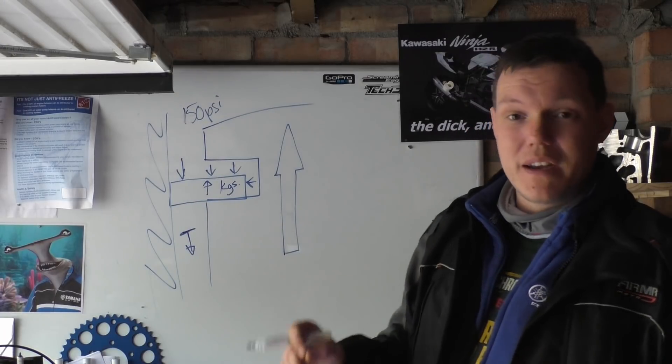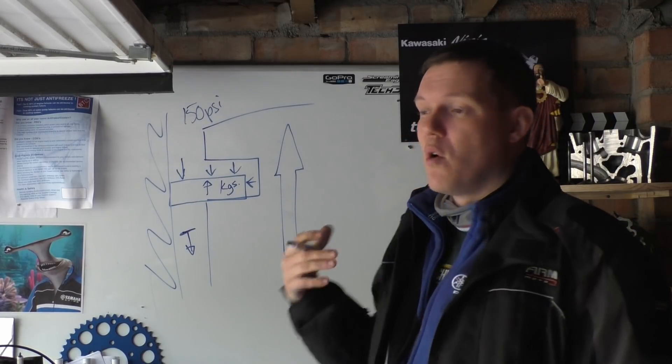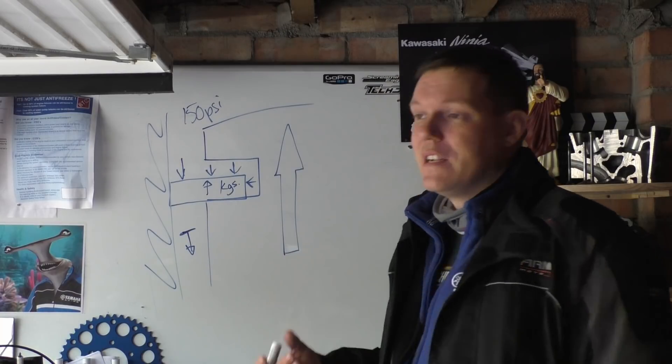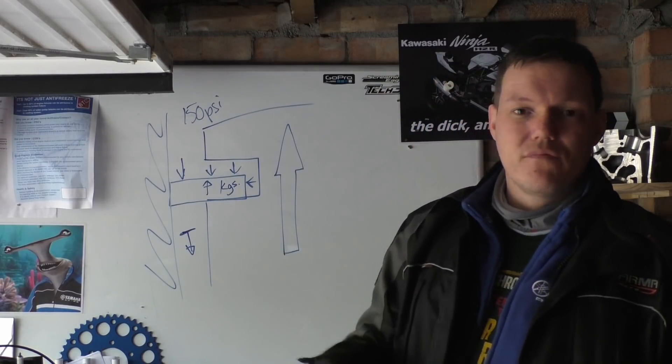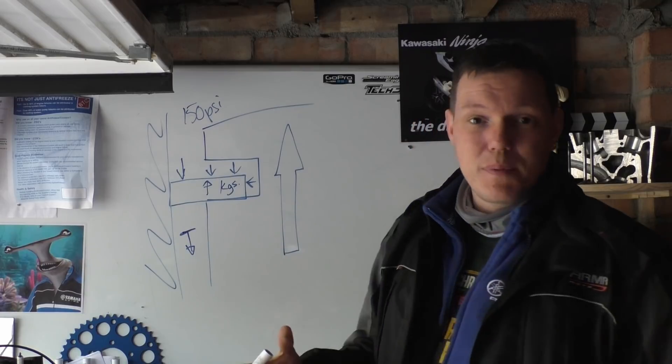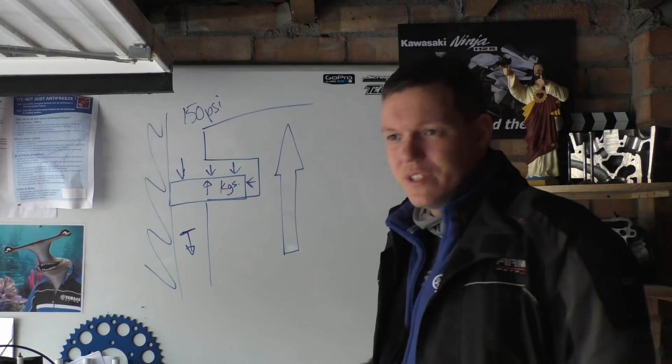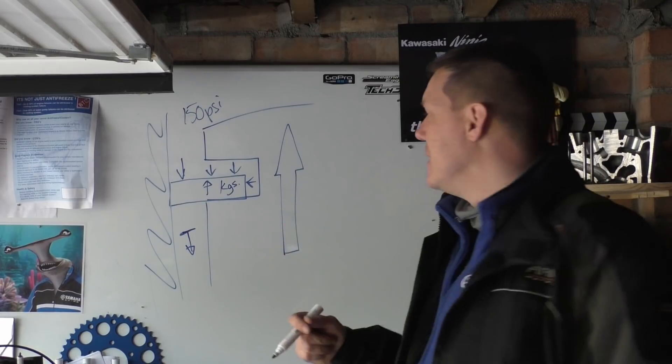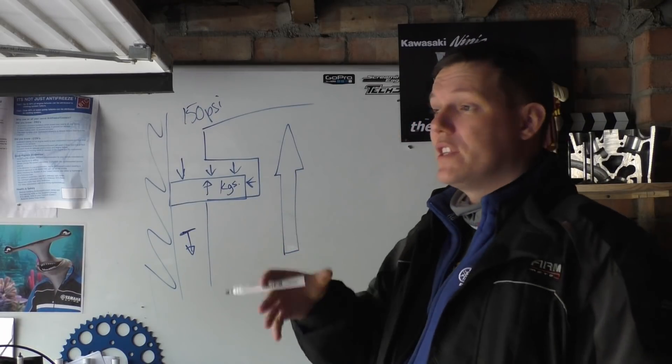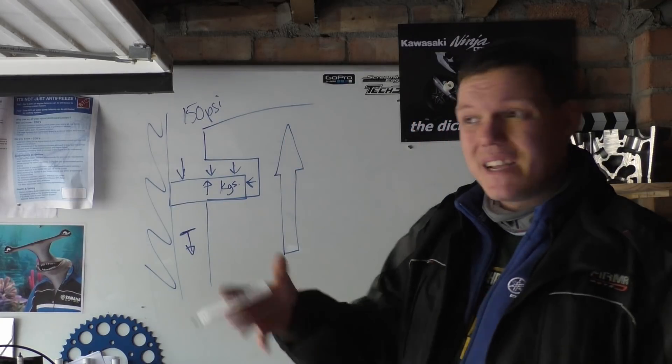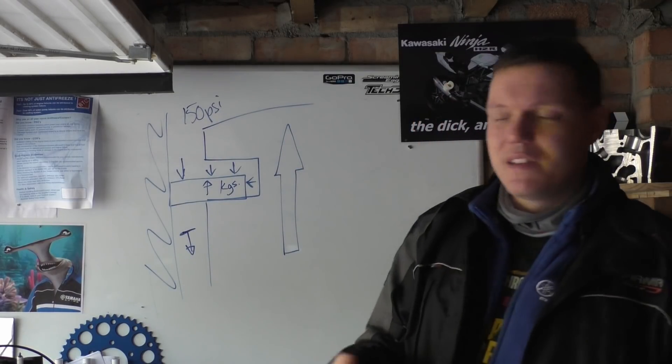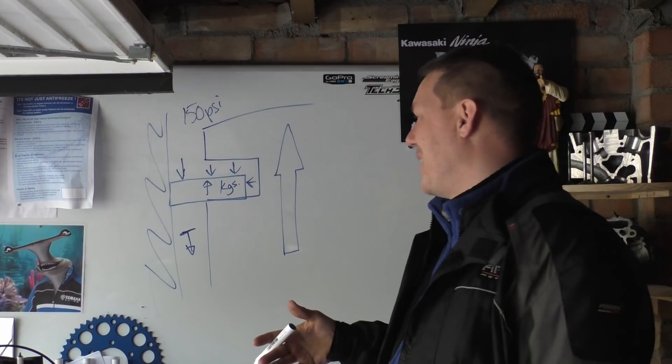Thicker, bigger rings will have more inertia or resistance to change in velocity. And if the weight of the ring and the speed that the piston is going as a system is greater than the pressure in the cylinder, then yes, it will overcome that. But generally speaking, and this is why we try and make rings as light as possible, but then also make them so they can survive what's going on.